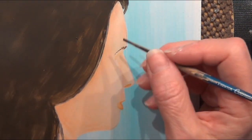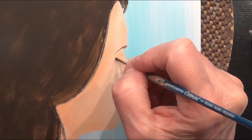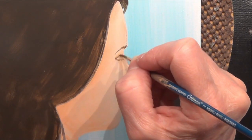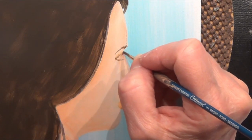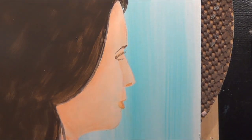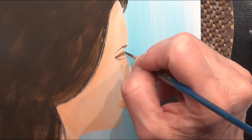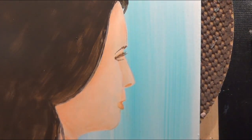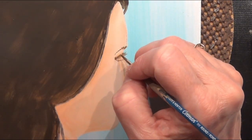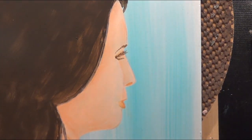We'll go ahead and start her eye here. She's got some little eyelashes down here and some bigger ones here that will be coming off. But we've got a little highlighting to do on that edge. And actually her eyelashes come out like this direction. They'll be a little bit longer than that, but it's just the beginning.